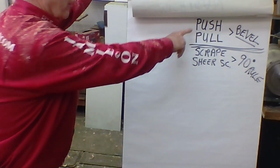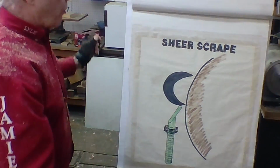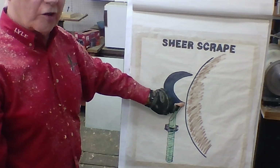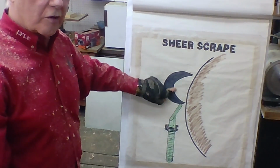I'm not using the wing with the push cut. All right, so when we're going to do a scraping cut, I'm going to bring the top edge up close to the wood, and I'm going to cut with the bottom edge. I'm going to roll that flute over.